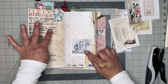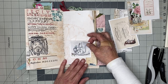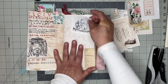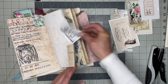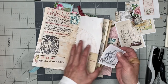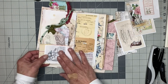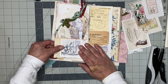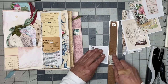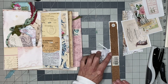Well, that looks pretty cool because of that. I wonder if they just give it an image. Well, maybe we'll just put it up there. I like it. Maybe we'll just put it there, right on the pocket. Yes, I think so. We'll put a little bit of medieval in here since there is medieval on the cover and on some of the pages.